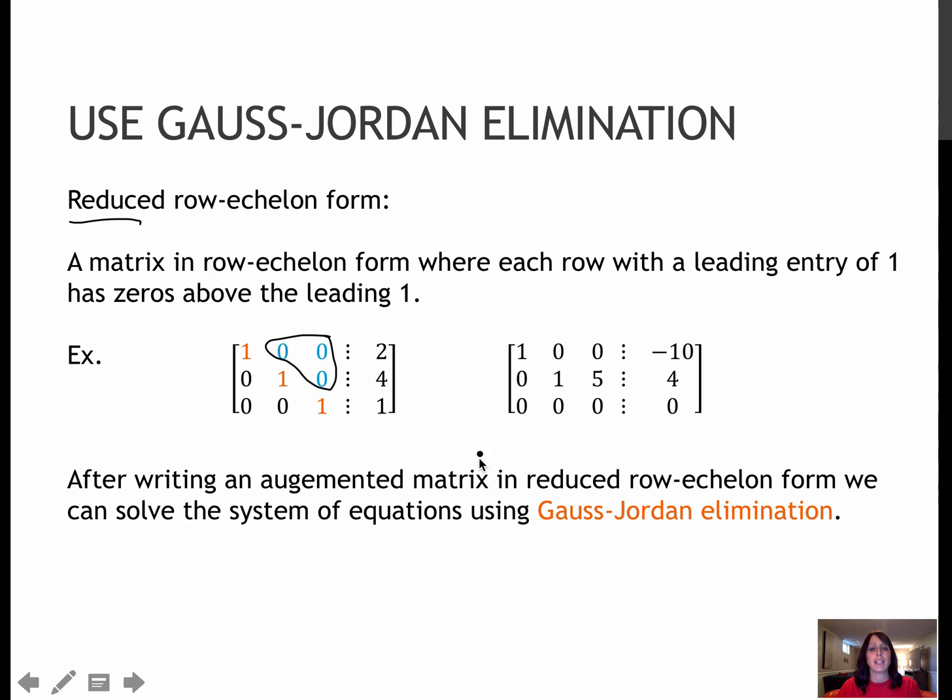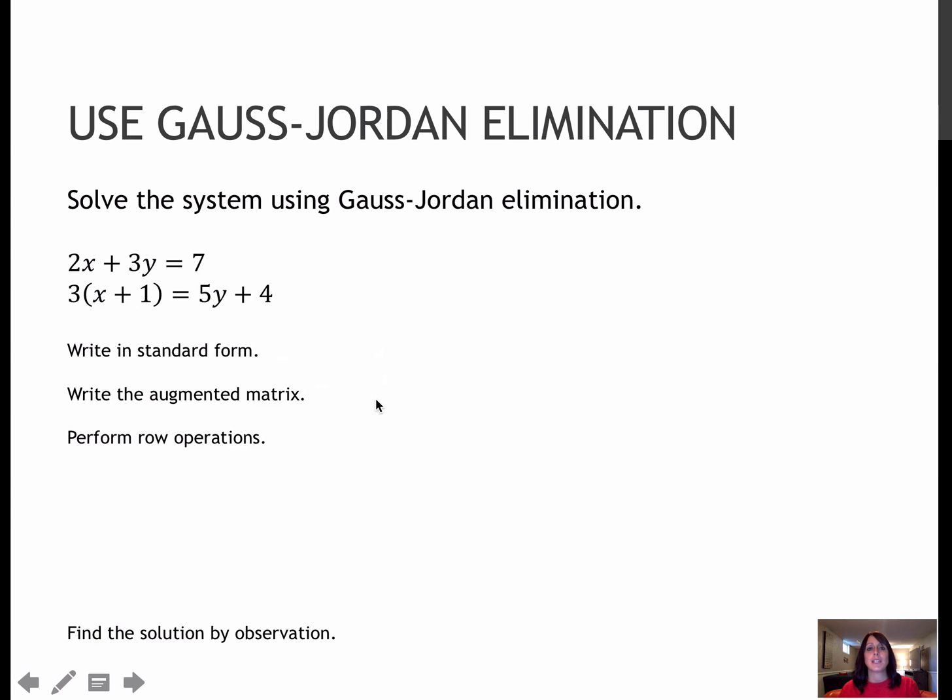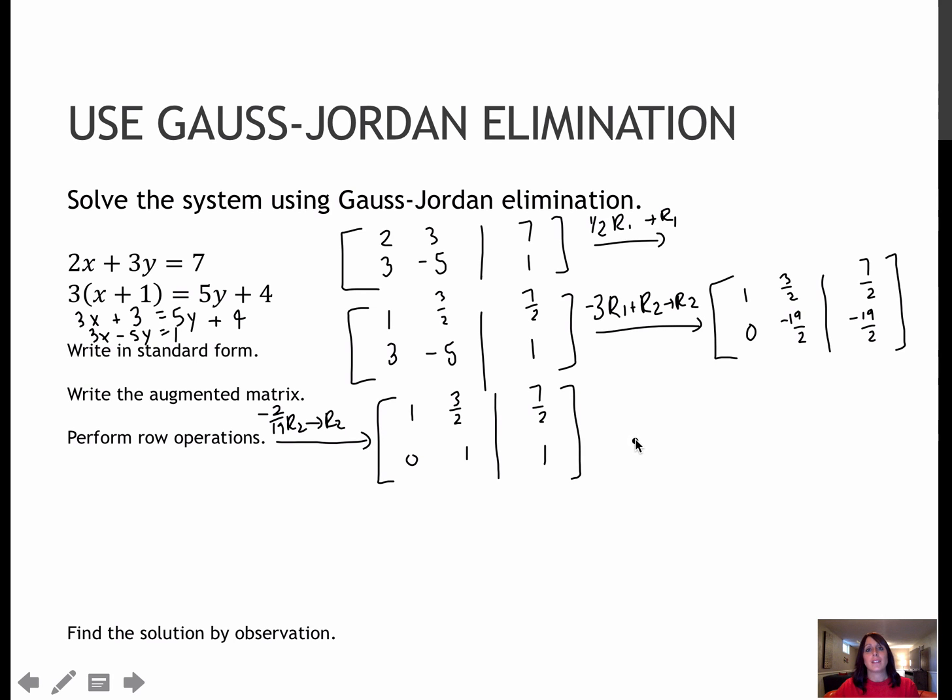So after writing the augmented matrix, we can just solve the system by looking at it, because we'll have x equals whatever the x value is, y equal to whatever the y value is, and z equal to whatever the z value is. So I did use the exact same examples that we did in our previous video because I wanted you to see the difference between those two forms. So if you have your notes from that video, I would get those out to make the math a little bit easier. And this is where we ended last time.